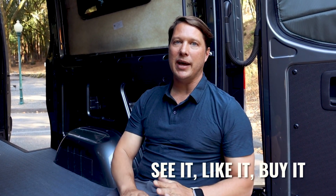I put out some alerts on AutoTrader specifically for the things that were most important to me. I didn't really care about the color. I had hopes for some of the other specs that it would have, but once I saw that it met my top 3, I just basically went for it. The general strategy, if you are looking to acquire a Sprinter van, especially a 4x4 Sprinter, is that if you see it and you like it, you should buy it.